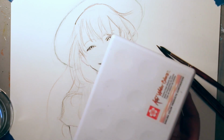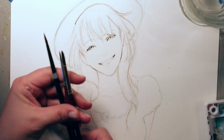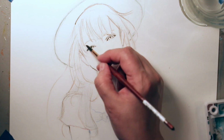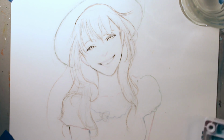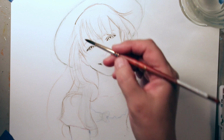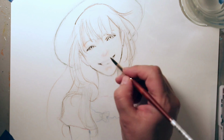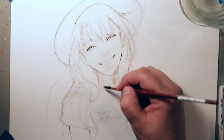I'm just going to use my koi watercolors that I use for my classes and my favorite little cup there. And I have some round brushes, different sizes, which hold a lot of water. So the way I'm going to apply the paint to her face is by putting a lot of water on it all over. This is so that I can avoid watermarks when the paint dries, and I am going to keep my eye on it while it's drying. This way the paint moves very freely and it's very soft. It's more like coloring than painting maybe.